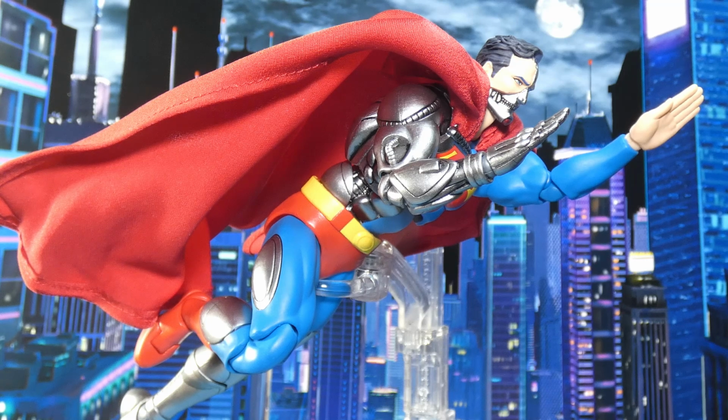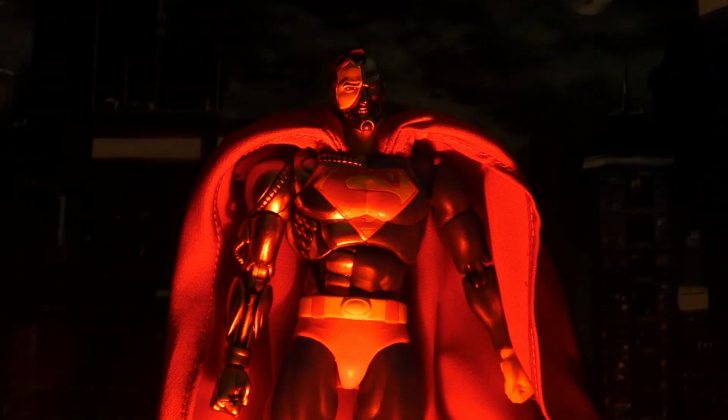So there you go. I mean, all in all, don't get me wrong. I do like the figure, but there's a lot of flaws with it that I can't give my strongest recommendation for it. I mean, if you want to get the whole Reign of the Superman like I do, yeah, this one, absolutely, I would highly recommend it. As always, you buy one Mafex, that's the last one you ever buy.